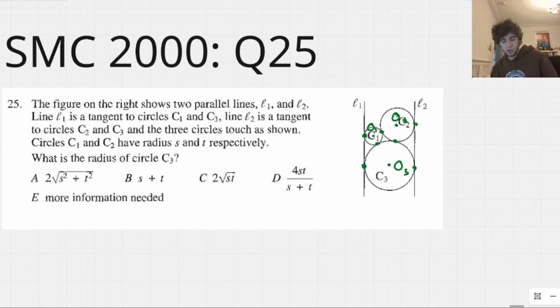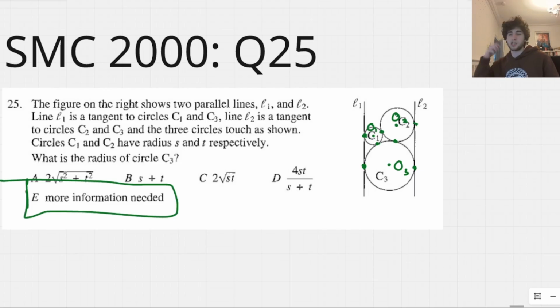And obviously there is this option here, "more information needed." I noticed that UKMT put this option in a few of their older SMC papers. I'm not sure if it ever was the answer. I actually think I fell for it once when I was doing a question with my friends, and they quickly corrected me. So I really highly doubt it. I think this is more of a throwaway option than a serious consideration. If it has been the answer, then I guess you need to take it seriously. But I think it's kind of a stupid option to put in there because it's also hard to verify.